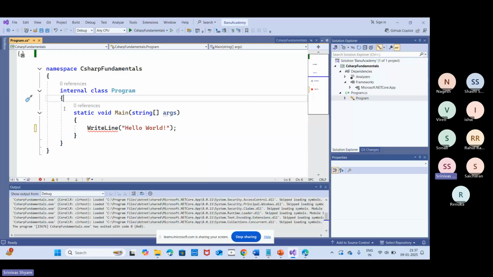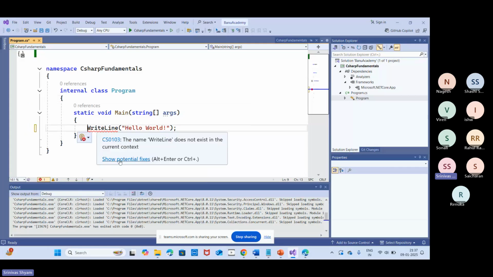What I'm trying to tell you is that when any developer is developing an application, if he is not able to identify what is exactly going on, they will have this show potential fixes, where they can see what exactly the error is.